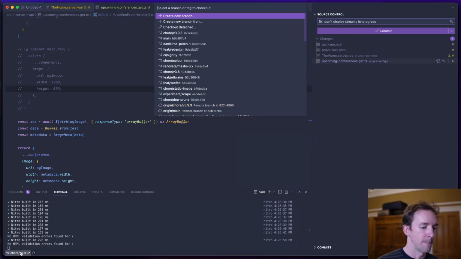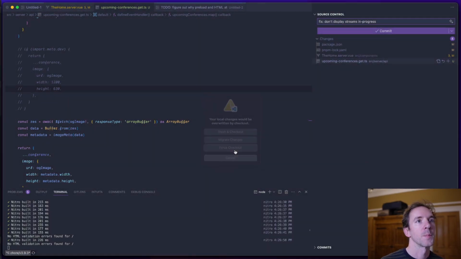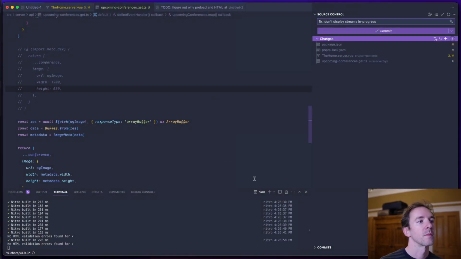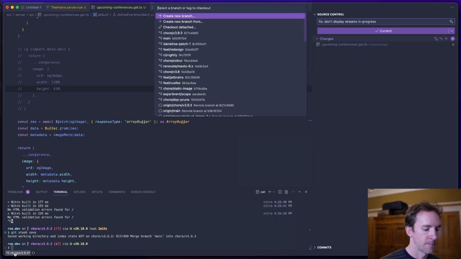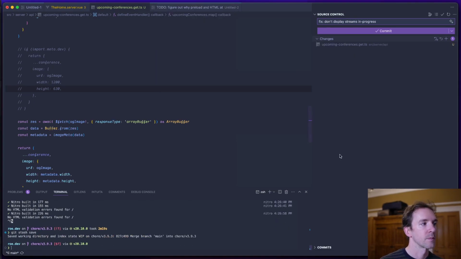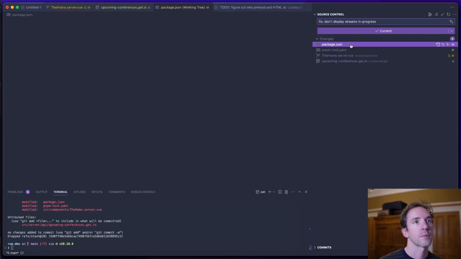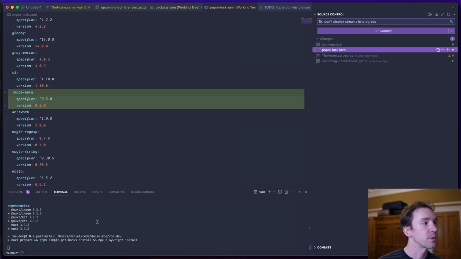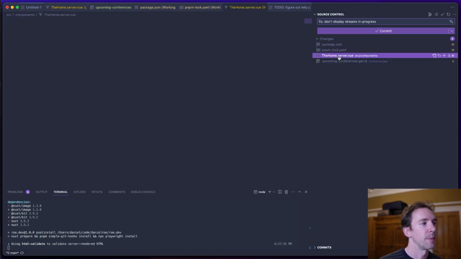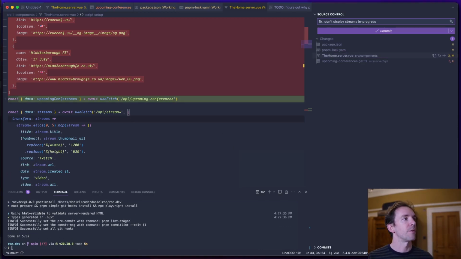And this is something that we can use later on, maybe in Nuxt Image, to have automatic image size detection for things in production.